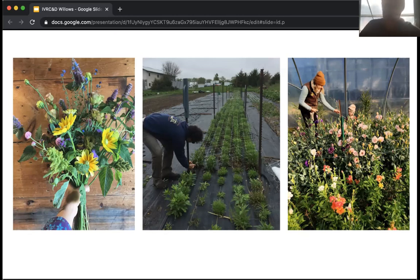Over the years, I've sold these cut flowers into a few different markets. I started by selling at the Cedar Rapids Farmers Market. I have sold at the Iowa City Market, through our CSA, and to local florists, and then also have done a bit of designing flowers for special events. Last year I did a wedding.